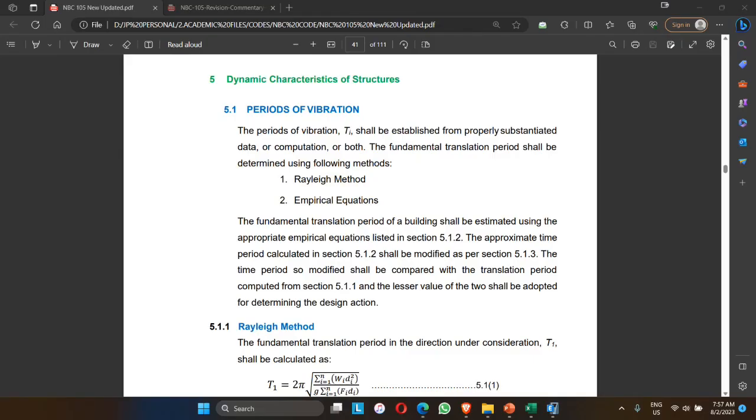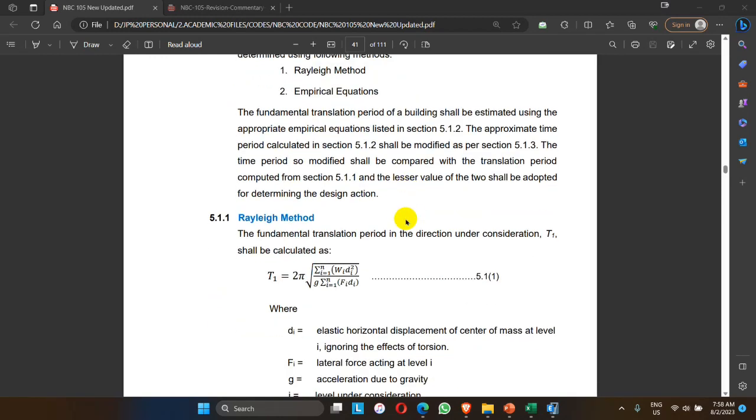It's me Javindra Paudel. Today I am going to evaluate the modal time period of the structure by the empirical formula as given in the code NBC 105:2020 as well as by the Rayleigh method, and compare the obtained time period from these two methods with the values obtained in the ETABS.